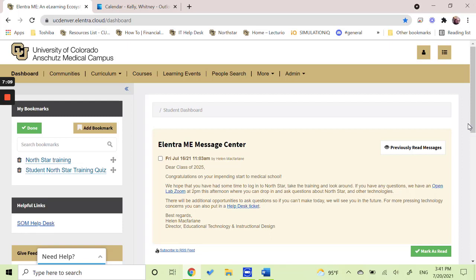So there are two parts for connecting Northstar to Outlook. First, you can connect the messaging center to Outlook, so whenever you receive a notice within Northstar, you get an email about it in Outlook. I really like this feature because you get that little ping notification in Outlook whenever you get an email. So it's a way to alert you that you received an email of some kind, which might be a notice from Northstar.